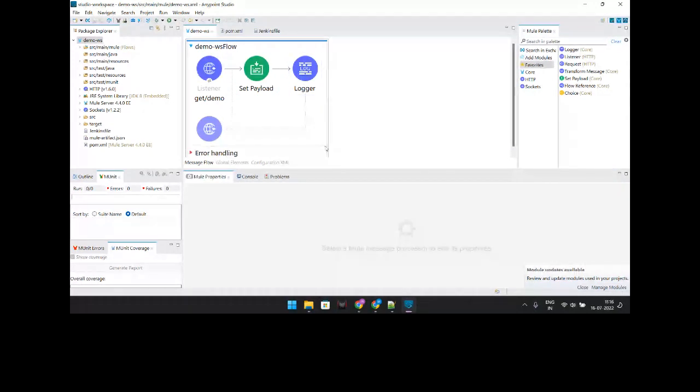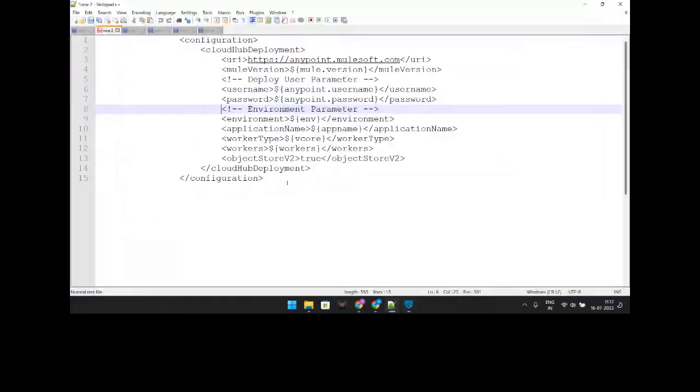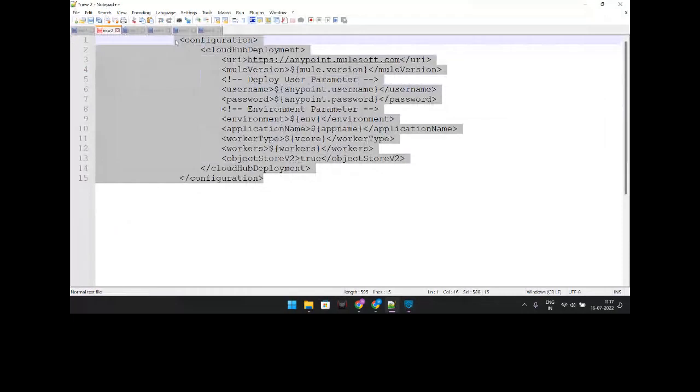The next step is to add the configuration to the POM file. Talking about the pom.xml file, it is the fundamental unit of work in Maven. If you're working with any Maven project, then we require the pom.xml. In pom.xml, we define all the configuration, the dependencies and so on. To view it in a better manner, I will show it here. In the pom.xml file, we add this configuration.